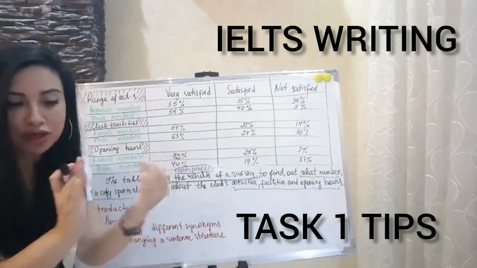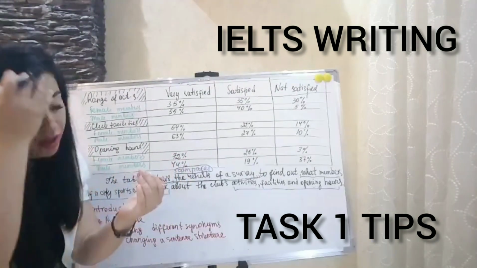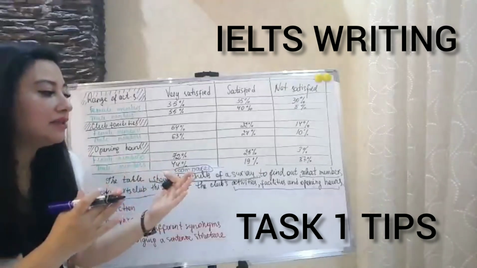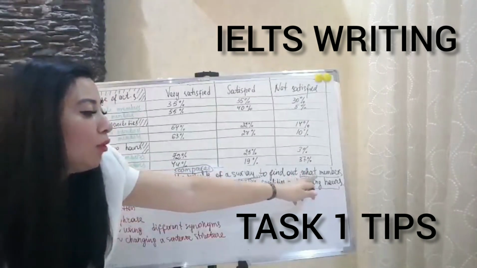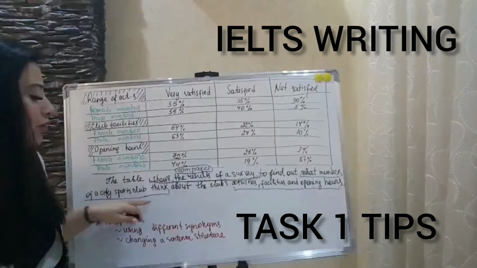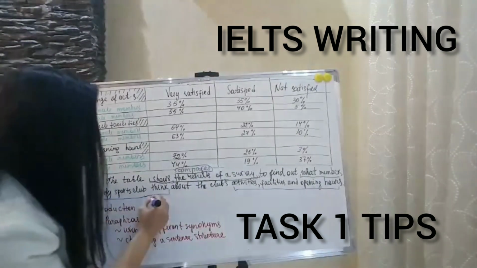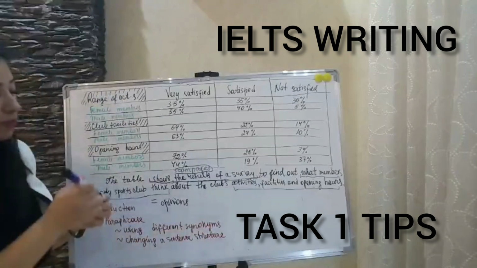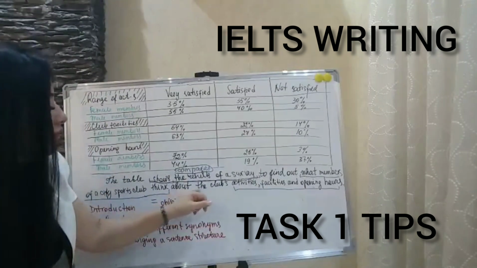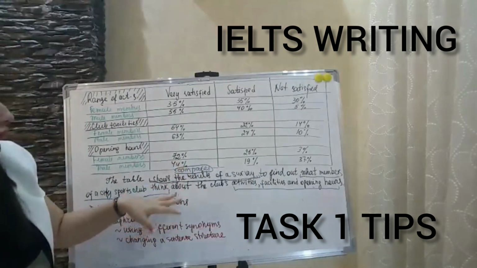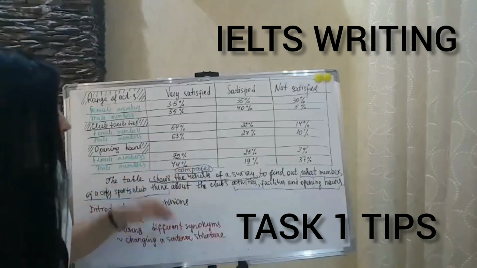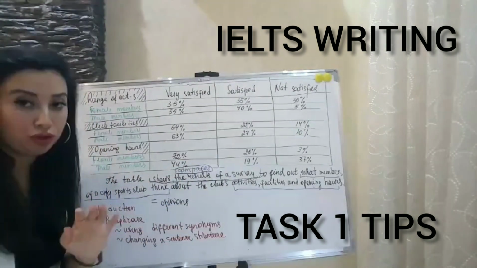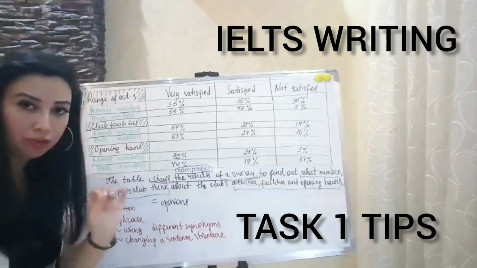For longer sets of words, try to reduce the number of words. In this case, I wrote down what members of a city sport club think. I would write opinions, or let's say views. And then we continue. So we have already paraphrased compares and opinions here, and then we don't want to stop and keep the other words.